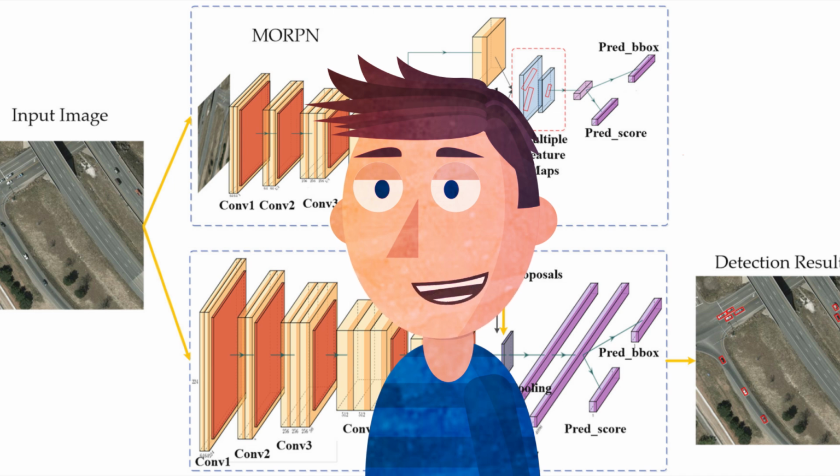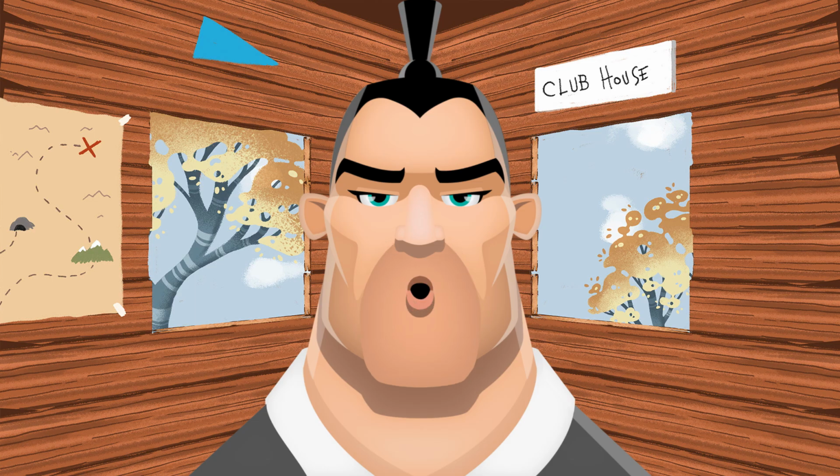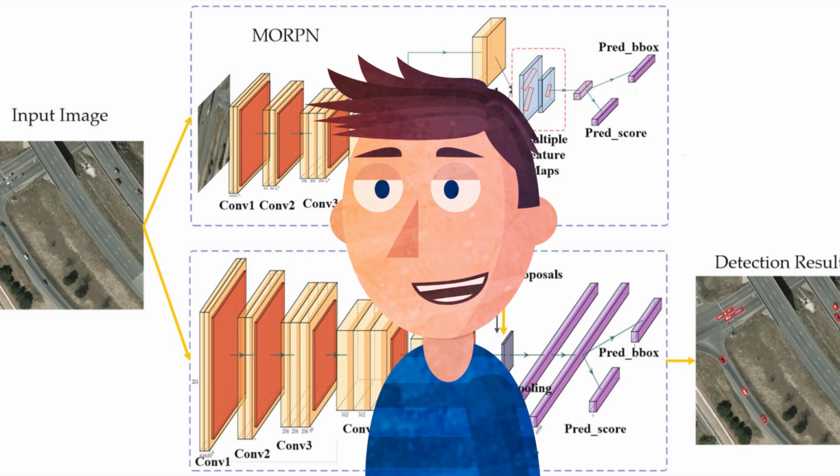Higher values mean more intense color. And these channels you mentioned, what are they? Each channel, red, green, or blue, is like a grayscale image showing only that color. Like a filter? Precisely. Imagine looking through a pair of red sunglasses. You'd only see the red parts of the scene. That's essentially what a red channel is doing.